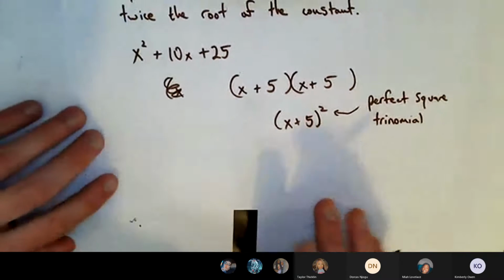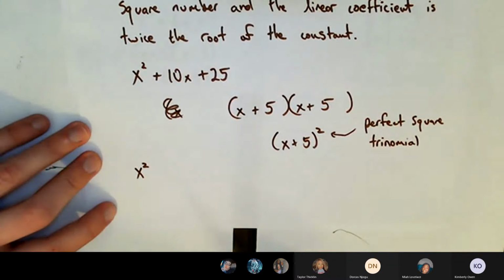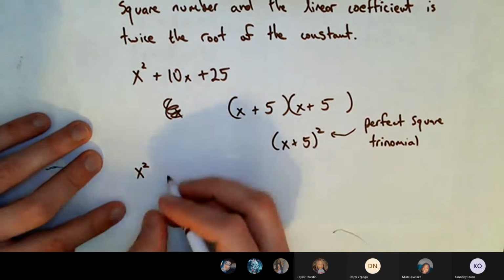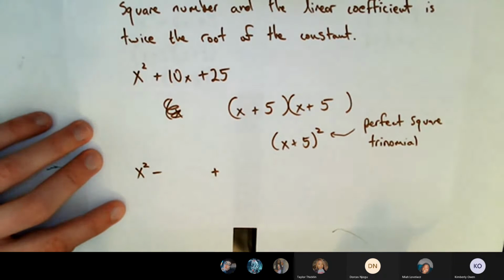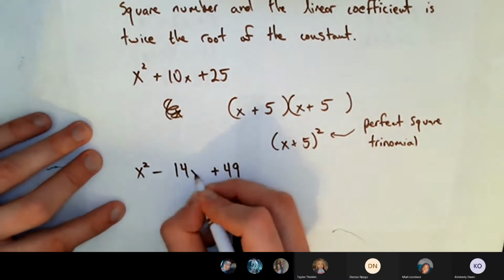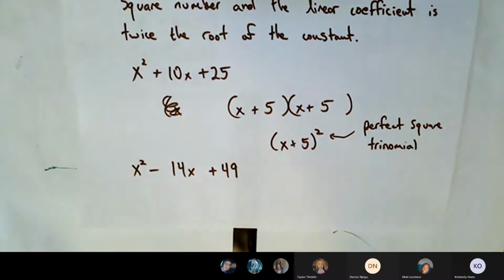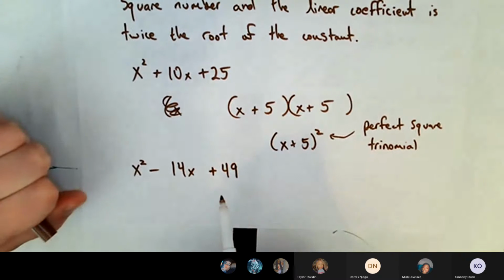And let's do another one with a difference, and then we might move on. So let's say the back number has to be a positive perfect square. I'll just say 49, and this will be 14x. So here, if I asked you guys to factor x squared minus 14x plus 49, this is what should happen. You should say, oh, that 49 is a perfect square with a root of 7.